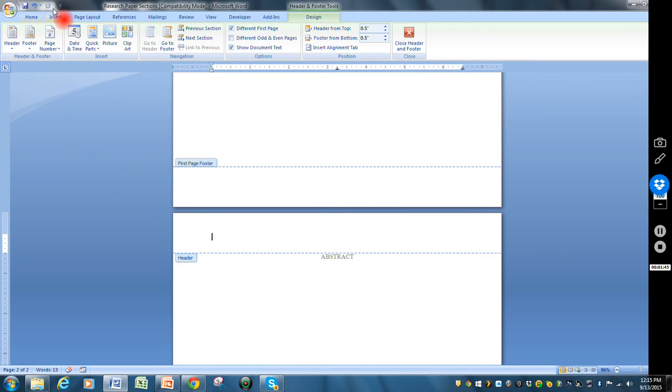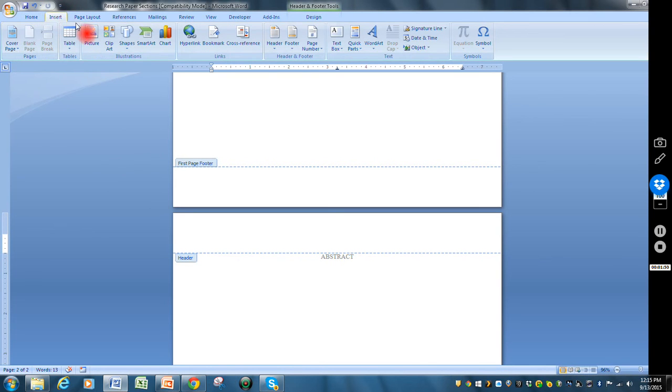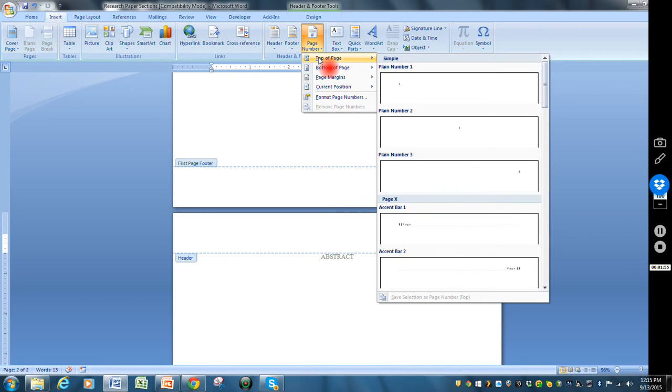And I'm going to click on Insert over here in the upper left of Word, then click on Page Number over here, and put it on the top of the page. Now, normally the page numbering appears in the top right, but we're going to actually tell it to put the page numbering on the top left. And there's a method in my madness, because we have to leave room for how the header will appear on page 2 and going forward. So just bear with me.